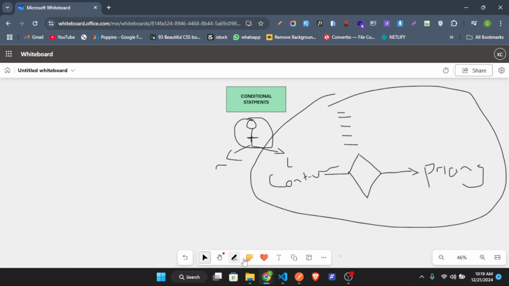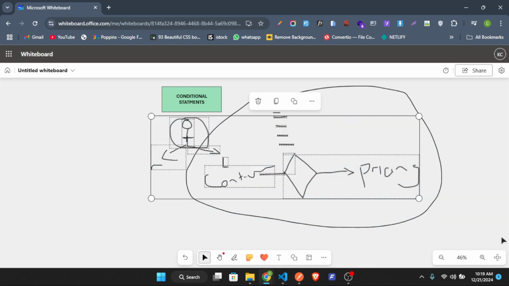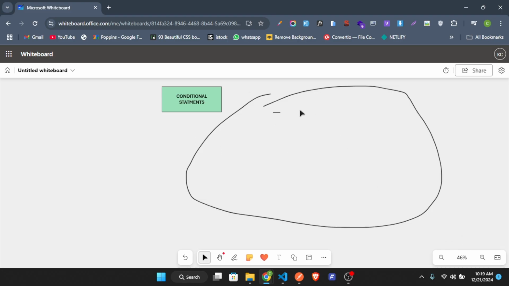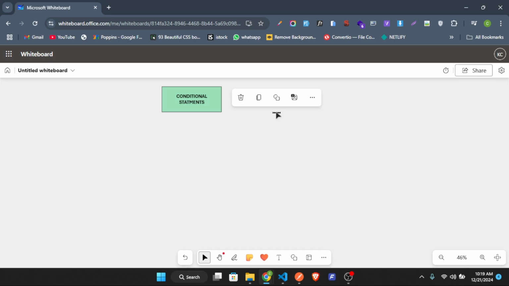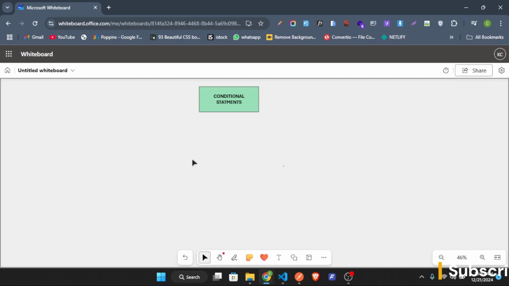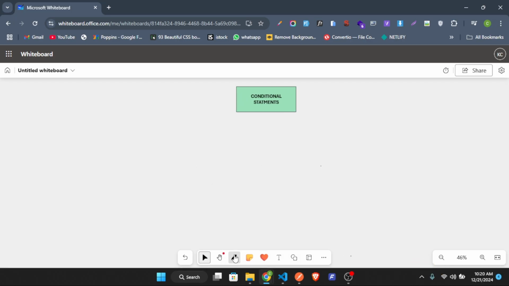So let me first delete this. In Java, while dealing with conditional statements, we use a keyword called if. If, right here, you excuse my handwriting. If it rains, or if I go to the market, so using an if statement, you open your brackets here.